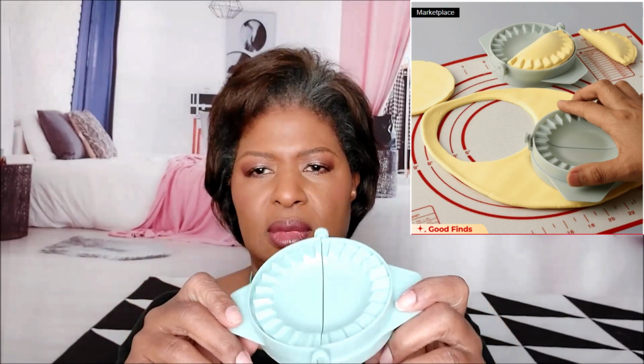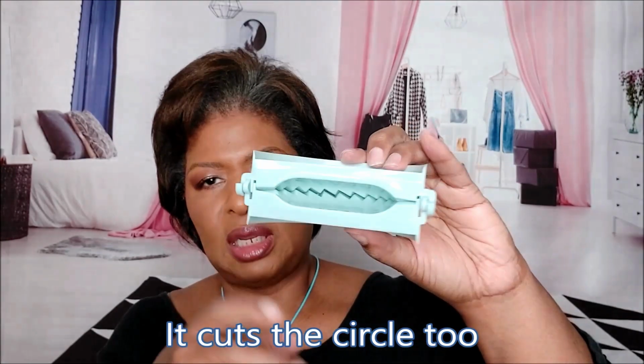And this little empanada maker. For the kitchen. So you open it and you put your crust or wonton shell or whatever you're going to put in there, fill it, and then you close it up like that. And it will crimp the crust. And you have your empanada or mini pie or whatever you're going to make. All right, let me see if there's any more household stuff in here.